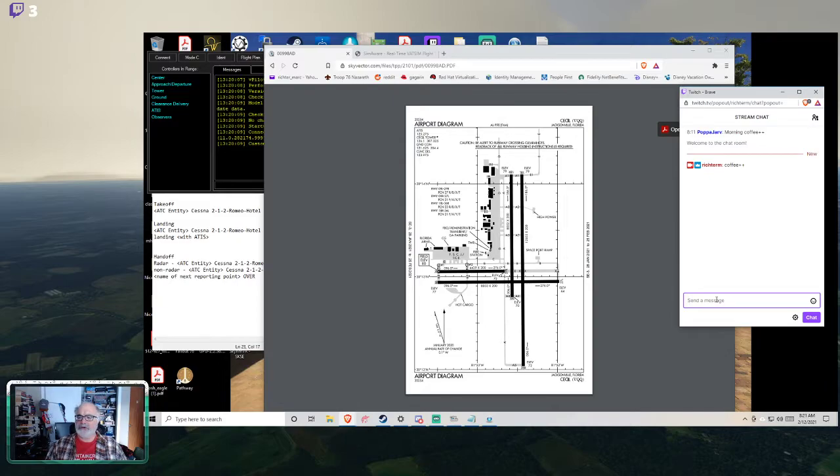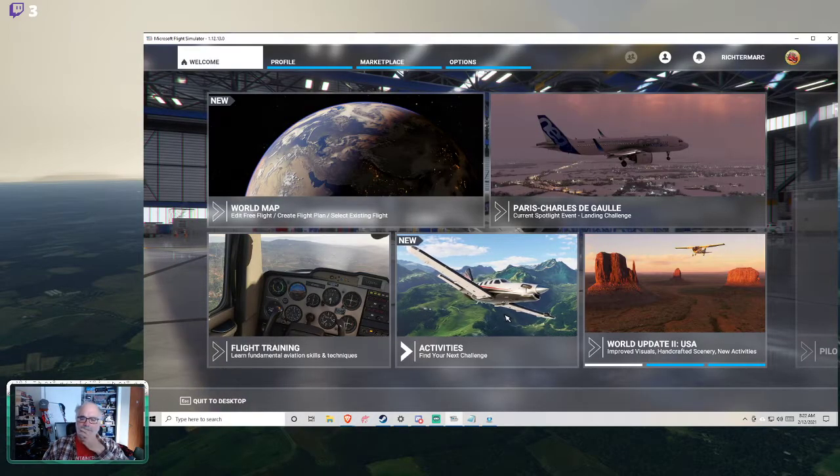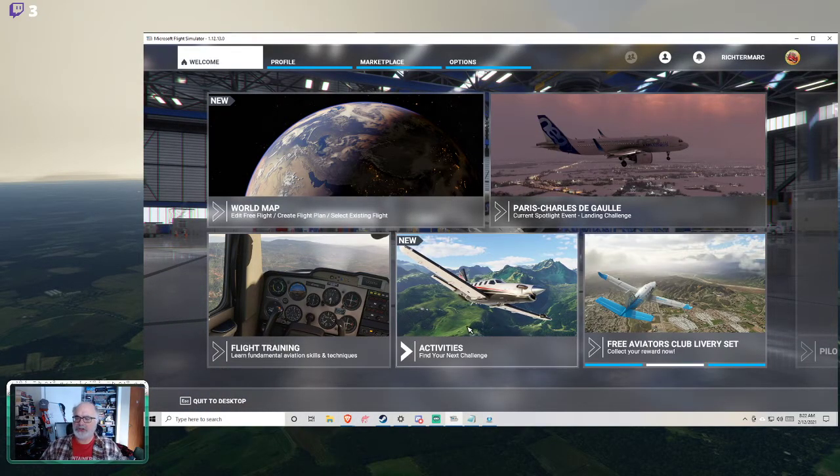So, are we ready to actually do flight simulator stuff? I've plugged in my HOTAS that goes into the USB port. Big surprise, right? And the rudder pedals are always plugged in. All right, so now let's go over and see what's going on with the simulator. I tend to do all the pre-flight stuff not in virtual reality because it's just easier.